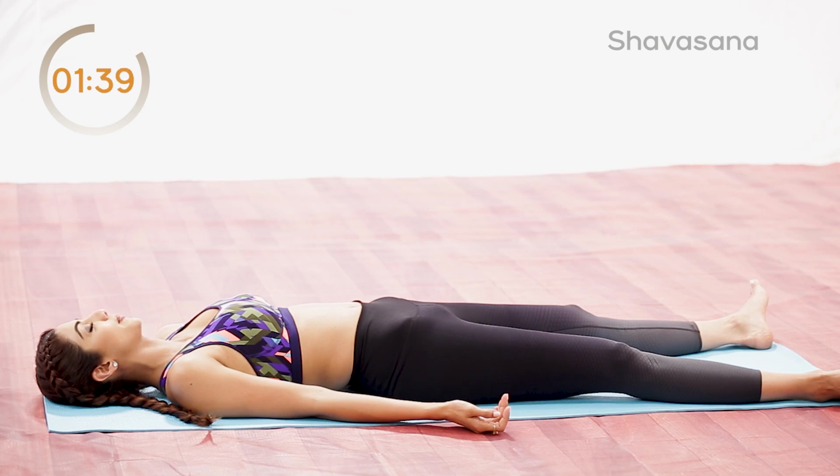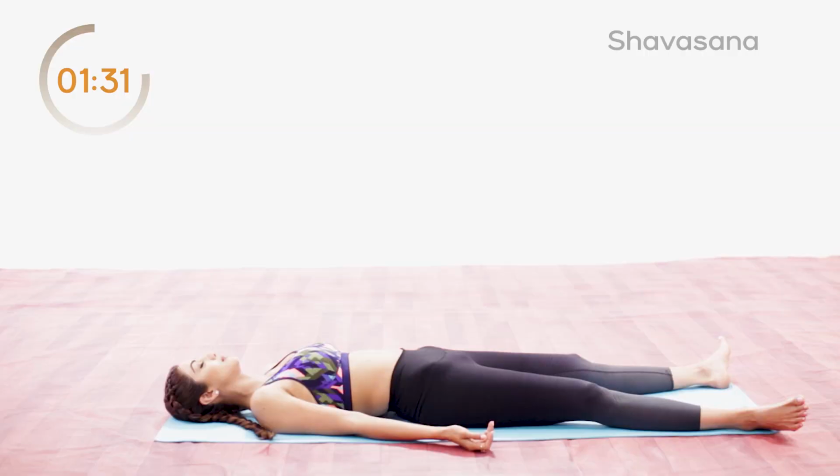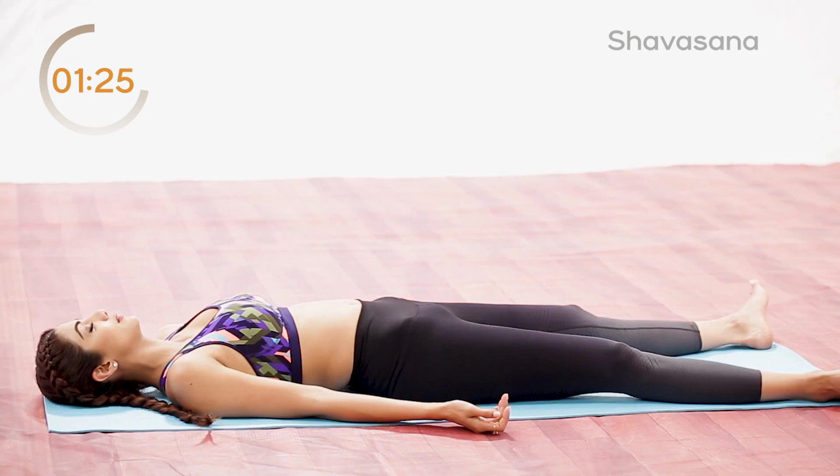Release all the stress from your muscles and relax. Feel the relaxation. Focus on your muscles. Relax your toes, heels, ankles, your shins, your calves, your knees, back side of your thighs, front side of your thighs.